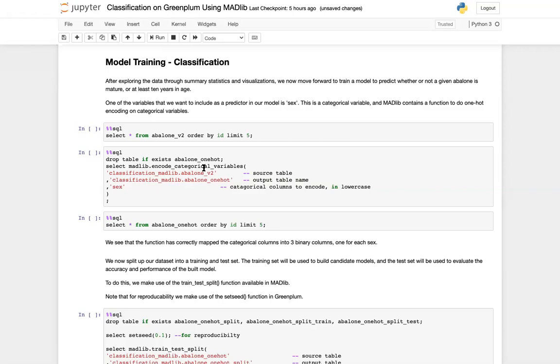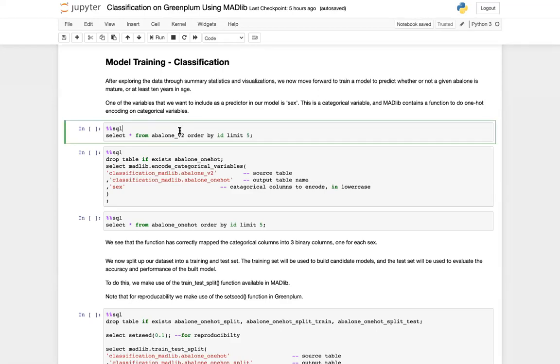One of the variables that we want to include as a predictor in our model is the one called sex, and this is a categorical variable, not a numerical variable. To be able to use categorical variables in logistic regression models, we need to do something called one-hot encoding. We'll show in the next block of code how you can make use of MADlib's encode categorical variables function to get this done.